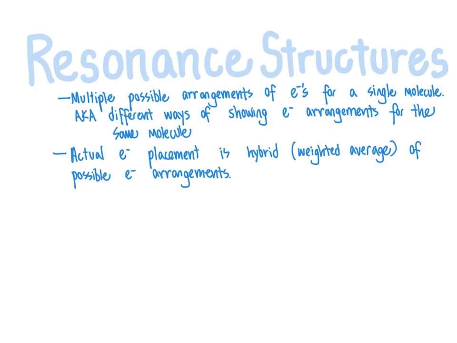One analogy is that you could think of it as being like a mule. A mule is a hybrid between a horse and a donkey. And it's not like the mule during its life oscillates between looking like a horse and looking like a donkey. Instead, it looks like a mule. It looks like an average of those two different types of structures that it originated from. Much like with resonance structures, the actual electron arrangement of the molecule is reminiscent of an average of the different possible structures that we could draw, the different parent structures of this molecule.